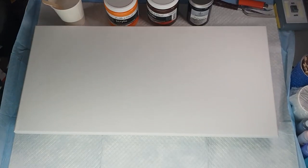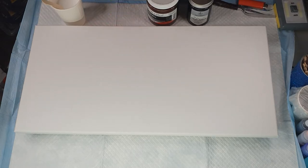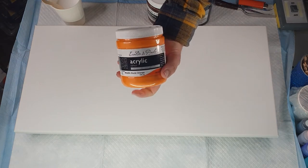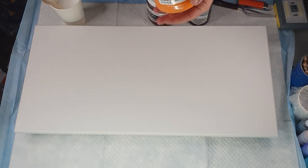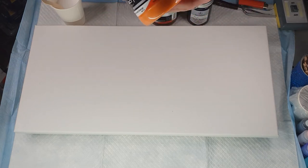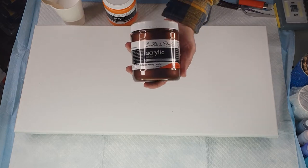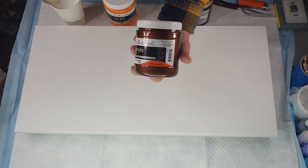Hi everybody, Ben here from Artless Ordinary. I got a couple of new colors of paint come in, so I wanted to do a ghost swipe with them. I got Geraldo Di Paolo in Metallic Burst Orange. I don't find metallic oranges very often - they're actually one of the least common colors you see in metallics. I love orange and I'm really excited about that one, and then there's this beautiful color called Metallic Penny Loafer, which is like a brown copper kind of color.